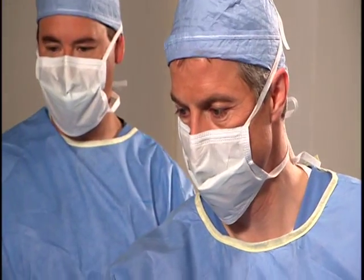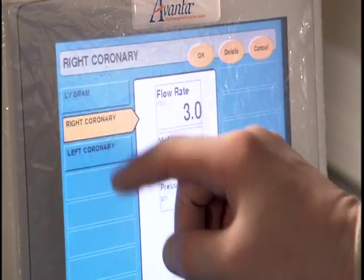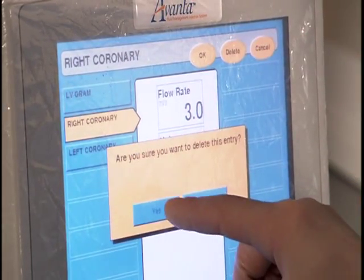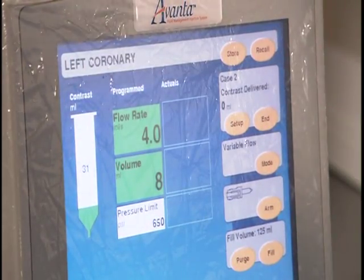To delete a protocol, touch Recall and select the desired protocol. Touch Delete and respond to the prompt. Touch Cancel to return to the main protocol screen.